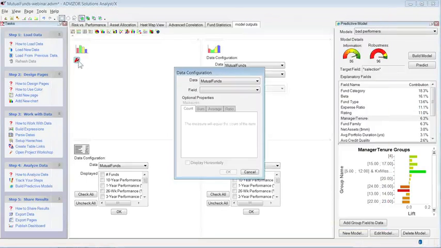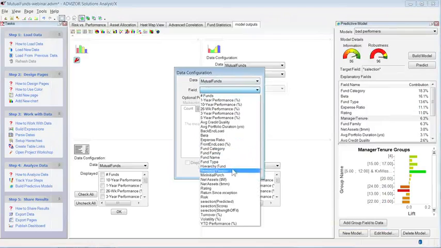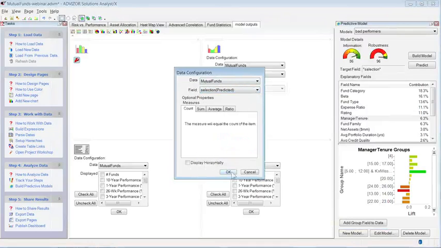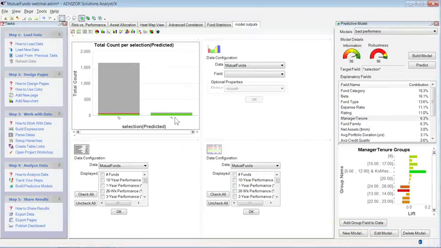I'm going to bring up a bar chart to show the binary 1-0 score, a histogram to show the range of scores, a data sheet to show the individual elements, and a counts chart to look at what I've got. So let's put the charts in. This chart is only one table. Let's put it on the selection predicted. Click OK. I'm going to just count. So it's telling me the ones.